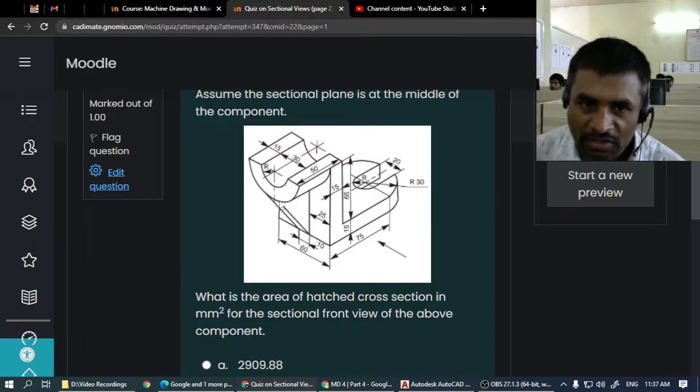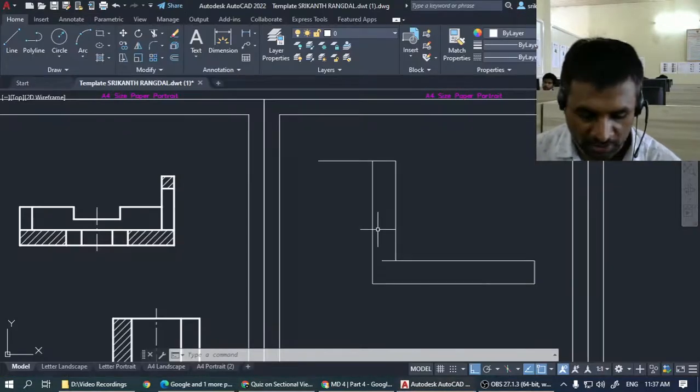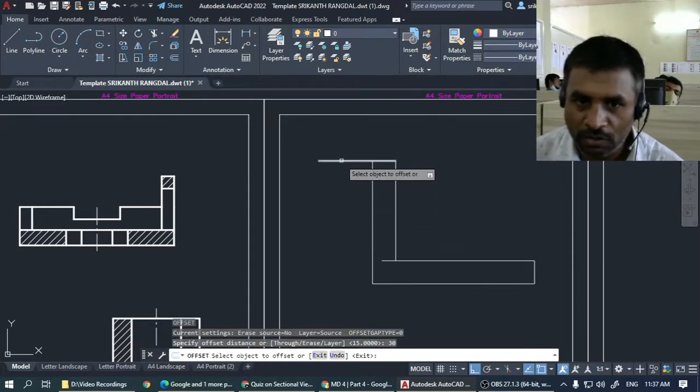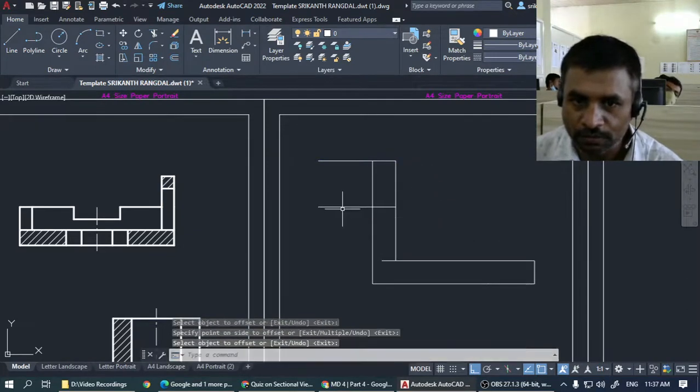Then this is an arc with center point here, exactly at the top face. The distance for this bottom line has to be the radius of the larger circle. The diameter of the center smaller circle is 30, so its radius will be 15. 15 plus 15 will give us the total radius. So an offset of 30 will take the bottom direction.